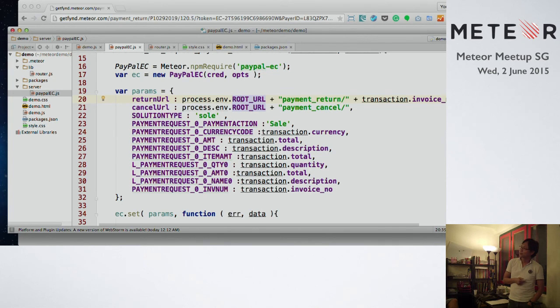Maybe it's kind of like I wanted to ask just general package type questions, but here specifically, you use this Meteor Hacks NPM package, right? Yep. Did you actually look into putting a wrapper around the package, so you can actually use it as a Meteor package? Yeah, I don't have the bandwidth to do that right now. But I can put this on GitHub, for whoever wants to use it.